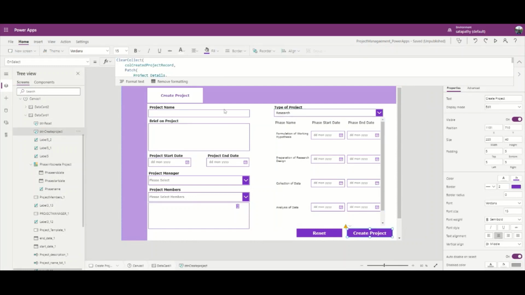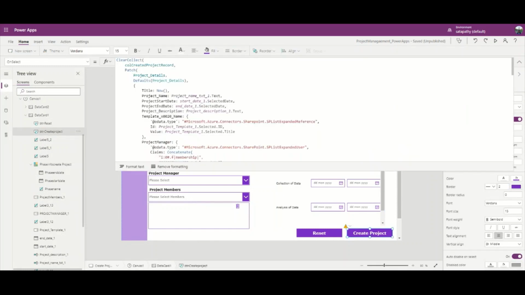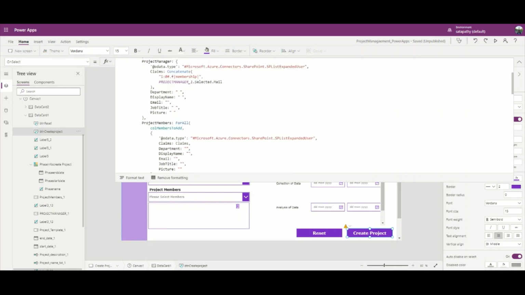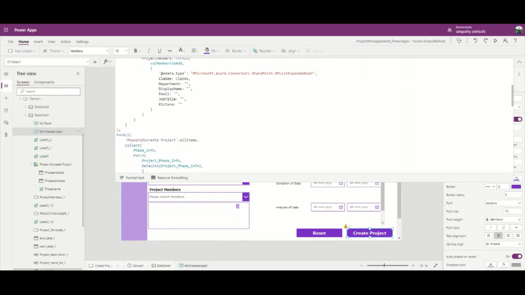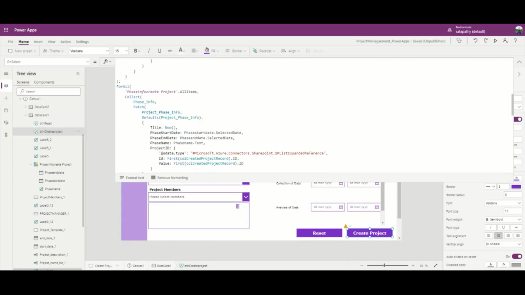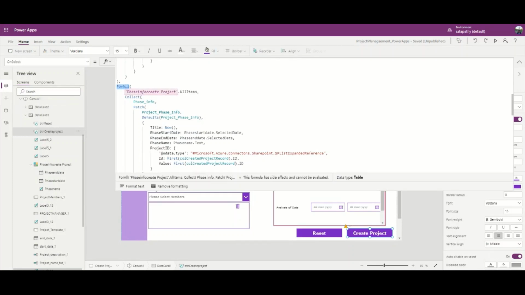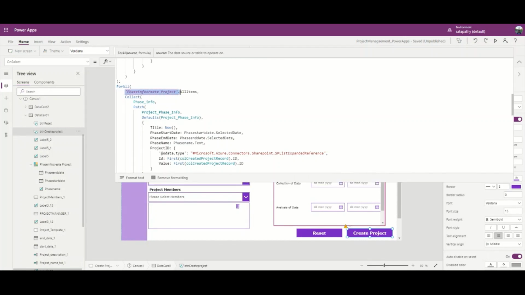Now let us see how to store the phase information, as it is stored in a separate list. For this I have used the ForAll function here, on the phase info gallery's AllItems, which is the gallery name.